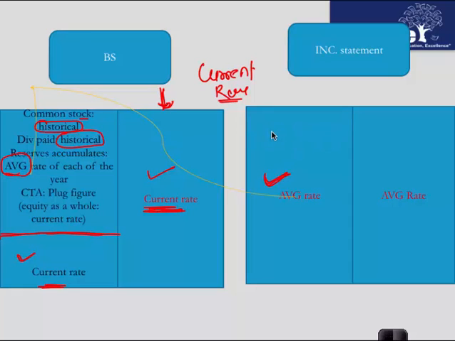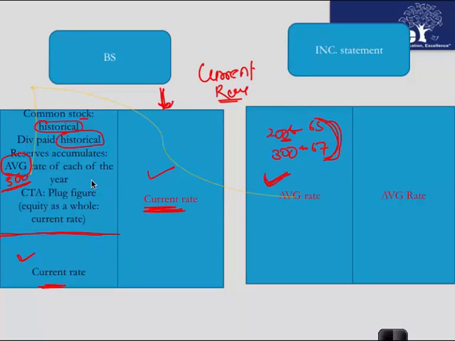For example, first year profit was 200, next year profit was 300. But this first year's profit of 200 must have been calculated using a rate of maybe 65. Next year maybe the rate was 67. So here on your balance sheet those reserves would be 500, which are actually made of the historical average of averages. Are you following what I'm trying to say?